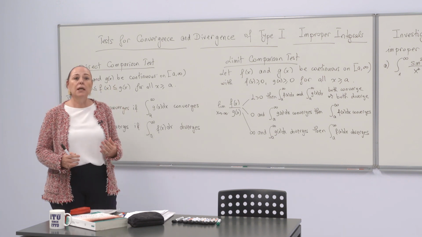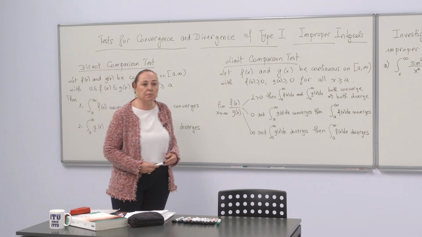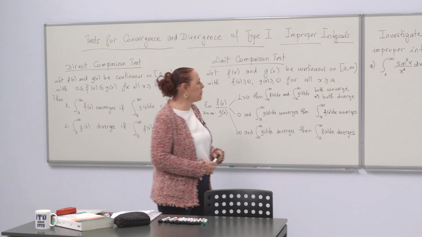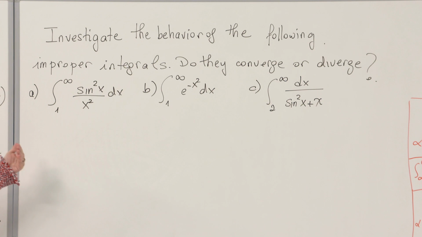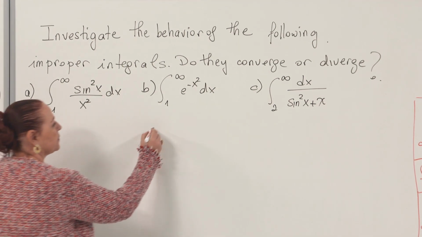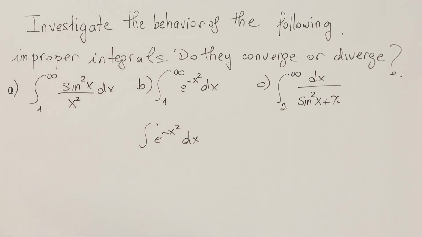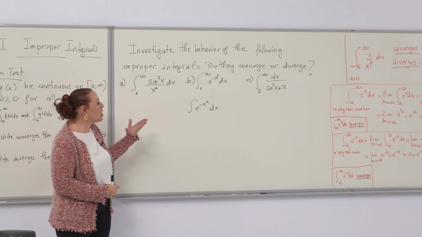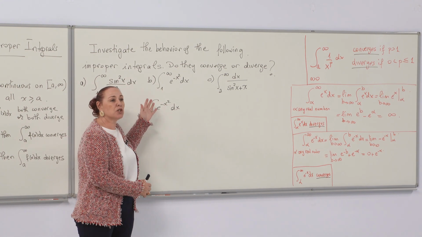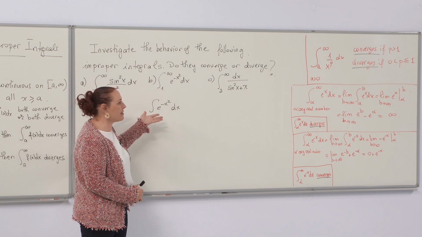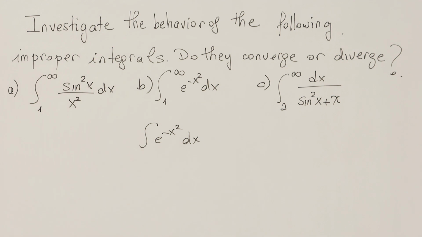First of all, let me tell you why we need tests. We need tests because there are some improper integrals, like this one, that you cannot evaluate. So you cannot use the limit definition of the improper integral to find out if this is convergent or divergent. That's why we need tests.